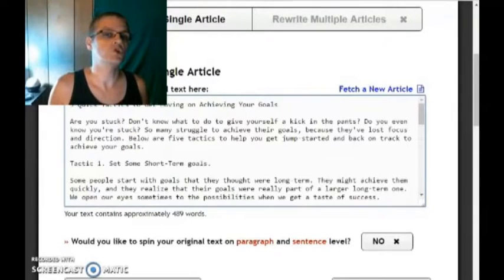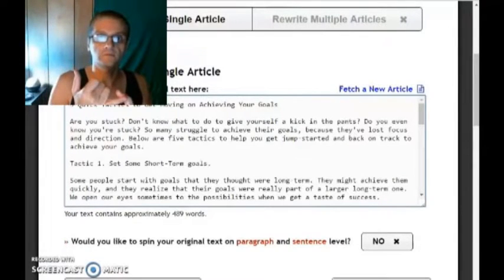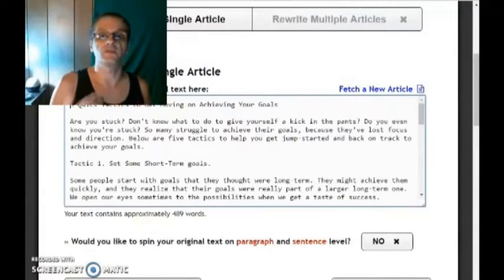So there's so much you can do with this content, and all it takes is one piece of content. In my example, I took an article from another author, spun it, and resubmitted it. You could write your own article, and then spin it and redistribute it, and do what's called repurposing, which is putting it in different formats like videos, books, etc.